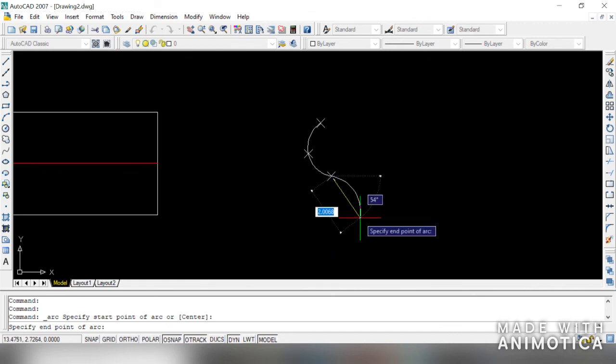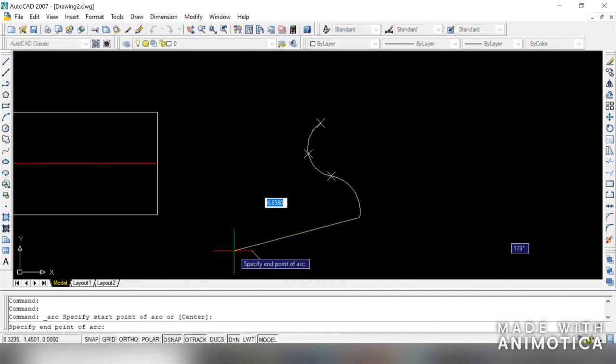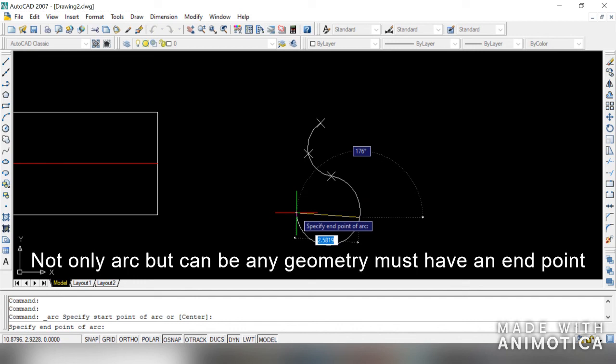Here you can see it automatically specifies the start point, which is the end point of the previous arc. So repeat continue. Here you can see again it always chooses the end point of the previous arc as its start point.